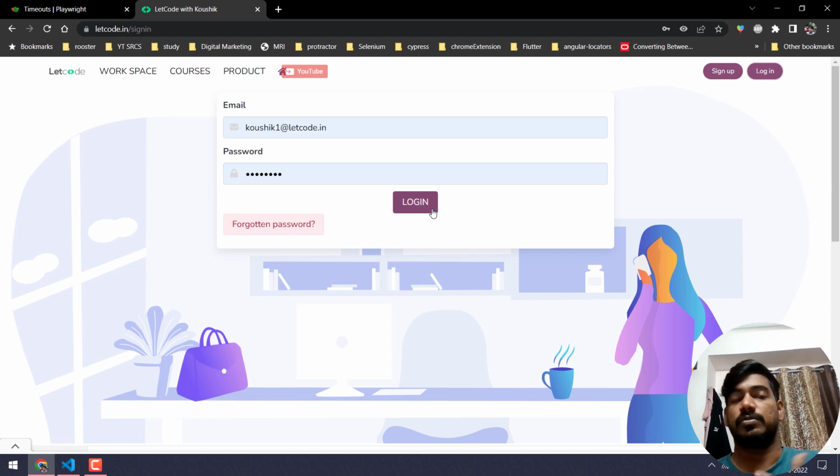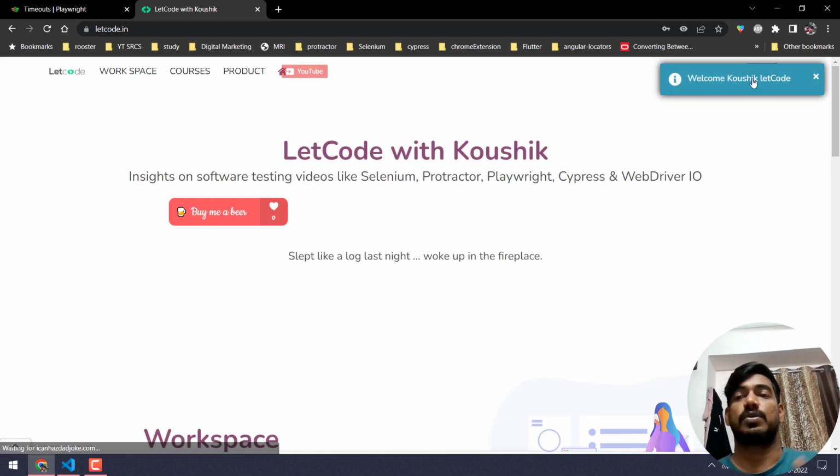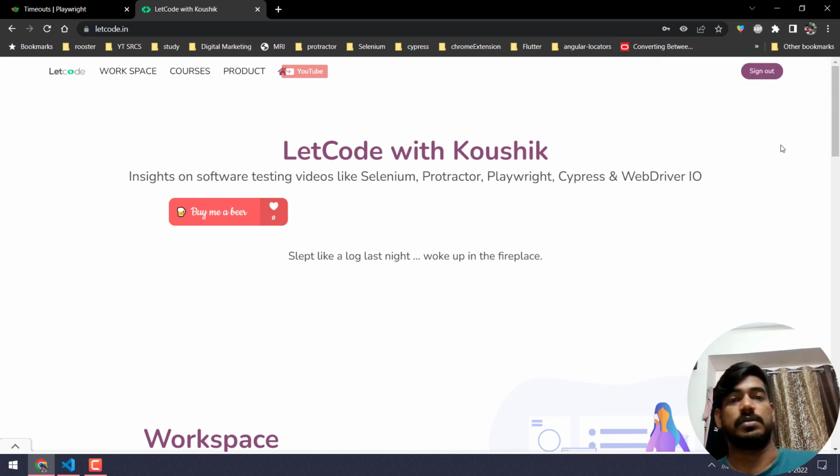See, you have to understand the scenario, then only this will be very helpful for you in your application as well. Okay, now if I just mouse hover on this toast, until I take the mouse off the toast, the toast will be there infinitely. The toast is not going to disappear. Maybe I can click on this close button and it will disappear, or else if I mouse out from the element, it will disappear. So there's a fraction of a second in which it's trying to click on the sign out, but within that the toast appears and is not able to disappear. This is how the website is configured.